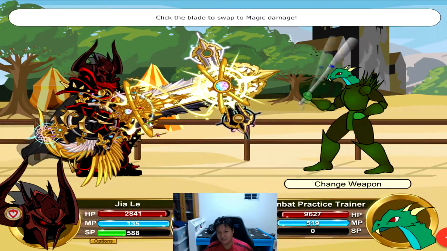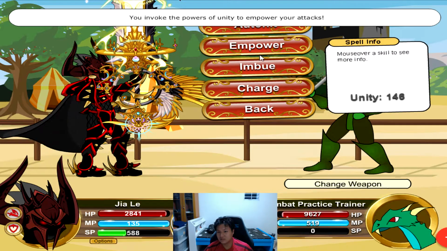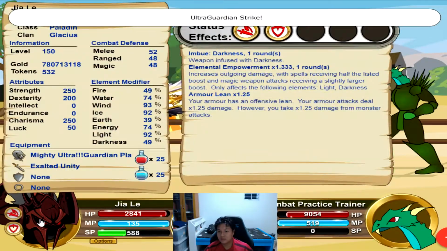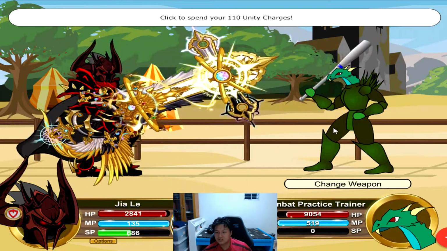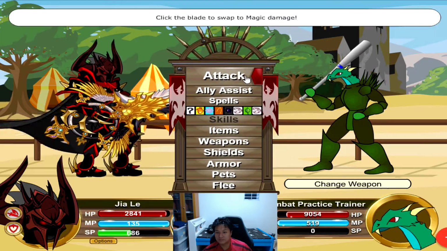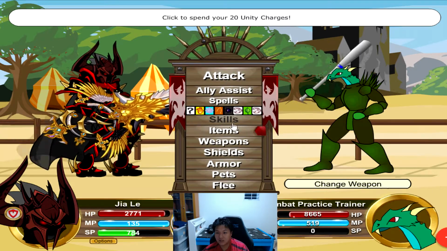This is Exalted Apotheosis, I believe. Wow, freaking amazing, guys. Let's do auto hit. Oh, it's a quick cast. Okay, light and darkness attack. Let's do that. Let's do imbue. And let's go attack. Nice. Okay, 1.33 for the imbue. Let's click on it again. I believe if you go above 100 charges, that's already what it looks like. Auto hit. Let's do empower. Let's do imbue. 1.33 for 1 round and infuse with darkness. Okay, nice.